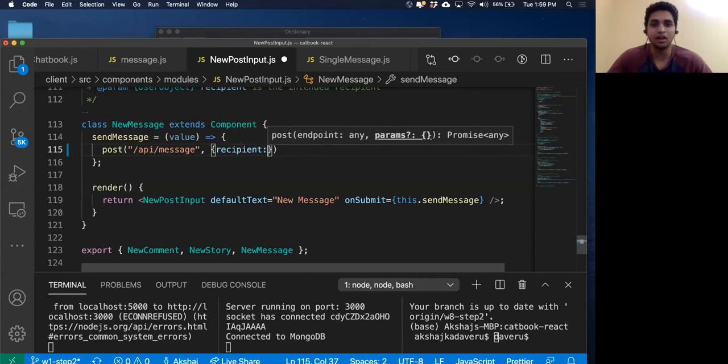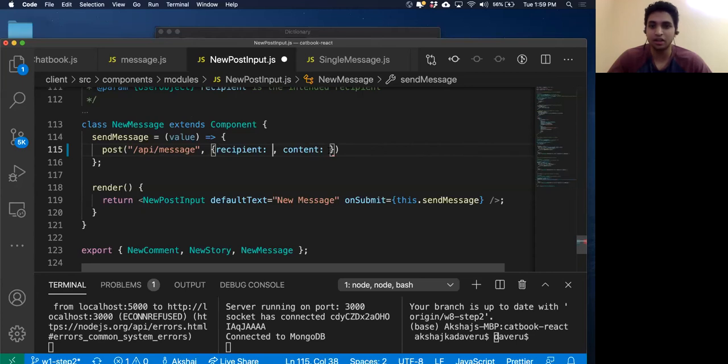And we pass in content. So what should we put here? Well, the content of the message is the value, because that's how onSubmit works. But who's the recipient? Well, if you remember, we pass in the recipient as a prop to new message.